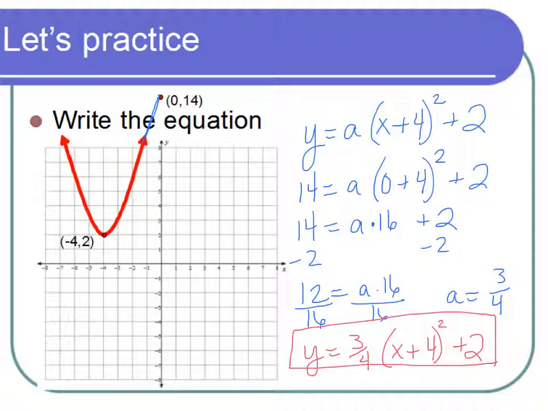Let's look at what we did. We didn't go up 16, we went up 1, 2, 3, 4, 5, 6, 7, 8, 9. Okay, sorry, I lost track there of where I was because it's way off the graph, and that's not necessarily to scale. So let's just use some common sense here. If I was up 2 and I ended up at 14, then I went 12 units that way. Okay, so I went 12 of the 16 that I should have gone. Do you see where the 12/16 comes from? And that would reduce to 3/4.